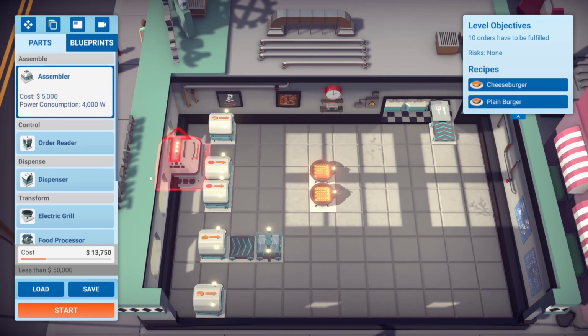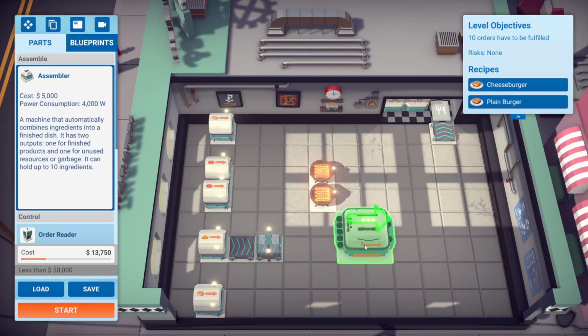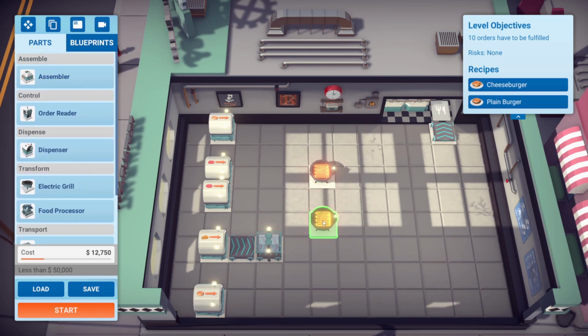What's the assembly thing? Oh, okay. So this assembly, this. So I'm gonna need this to come down here. This. Isn't there like a better way to do this? I mean, we could do it like this.